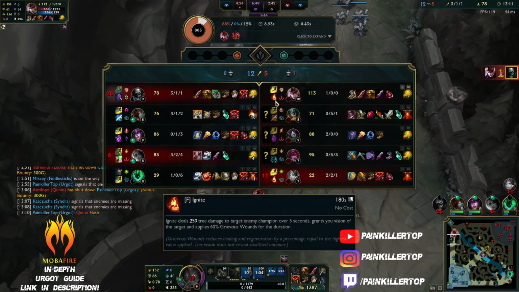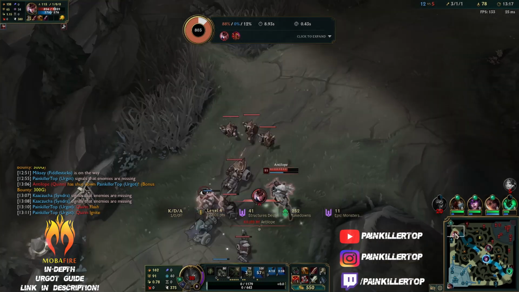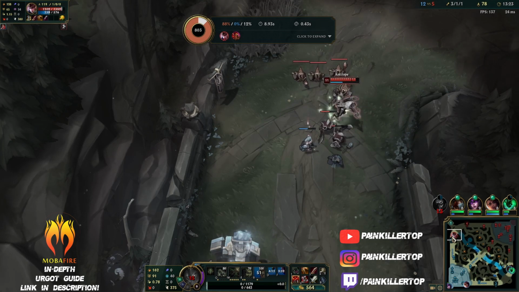That was bad for me. I E backwards. Maybe I could have tried to E into the Quinn in order to get a stun. But she ignited as well, so there wasn't much that we can do. It happens.